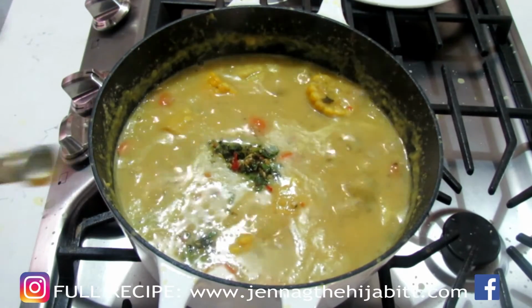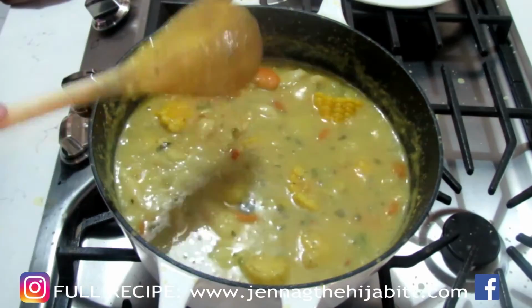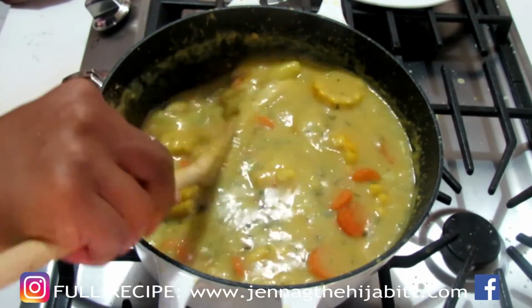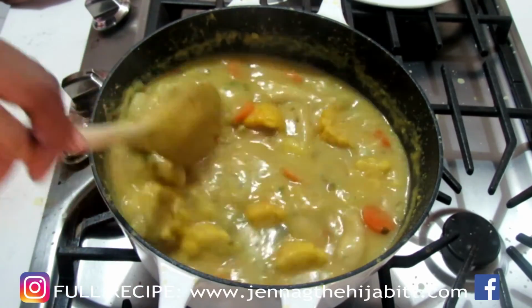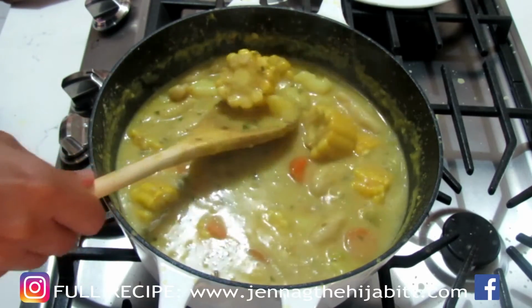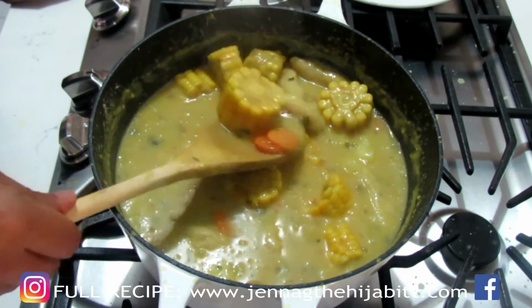My black pepper. That looks delicious. Leave it on for like a minute or so. Dumplings are in, let it cook properly. And we've got ourselves some delicious corn soup.